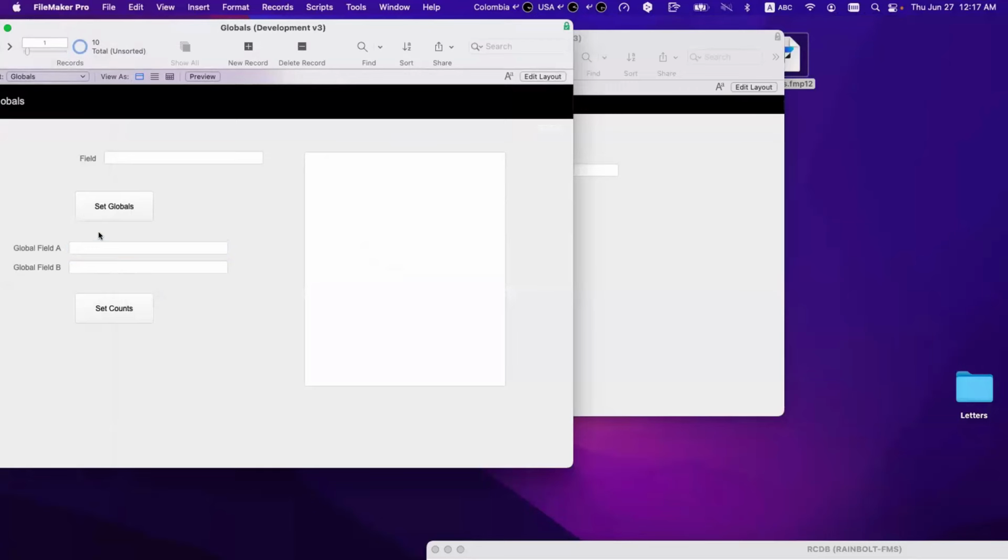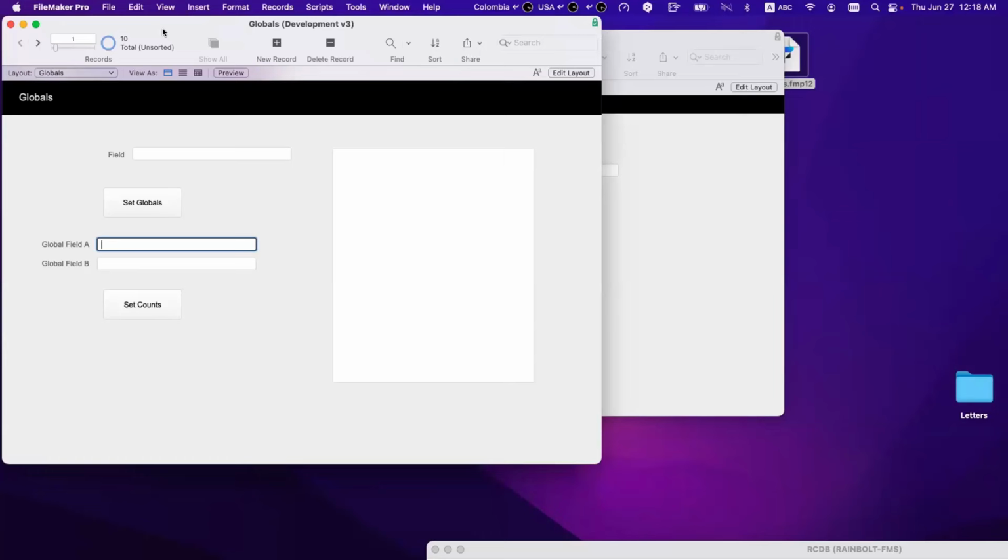So when it's about performing a script on server, you need to know that, let's say you set globals here on the local, and you have a perform script on server.